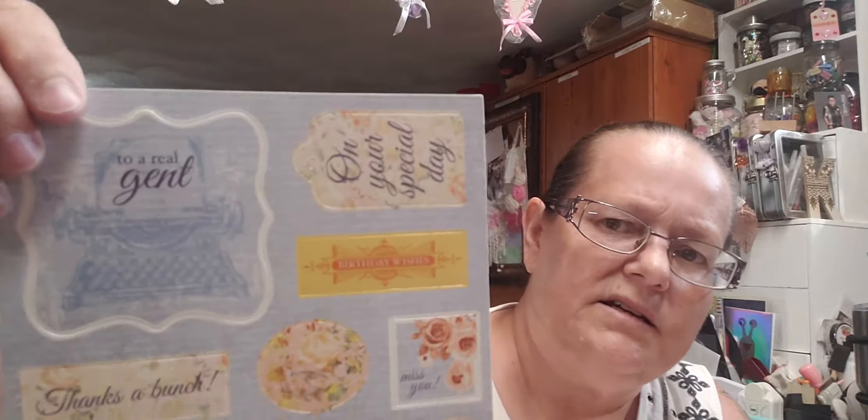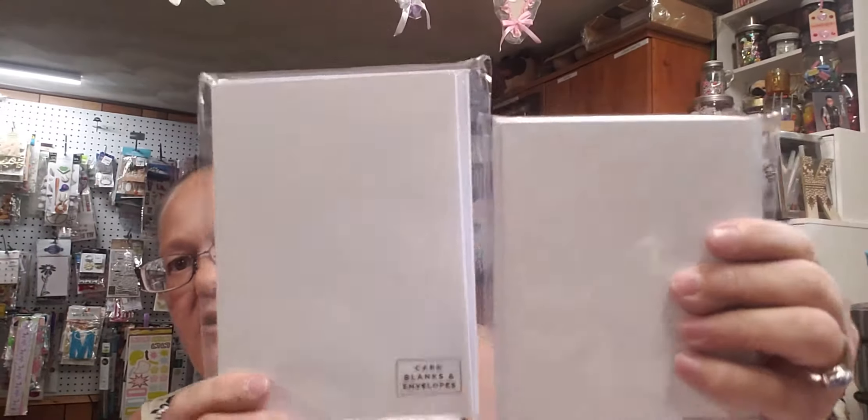I watched her on that TV shopping channel where they do crafting for 24 hours and sell all kinds of gift sets and dies. My husband bought me my gold and yellow drawer thing - the stackable units that connect to each other on top. Then Michael's got them in white and teal really quickly after. You can buy the base with wheels and just keep stacking them. We thought that was funny.